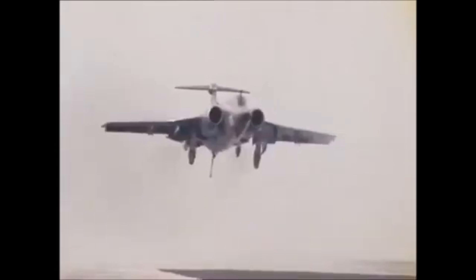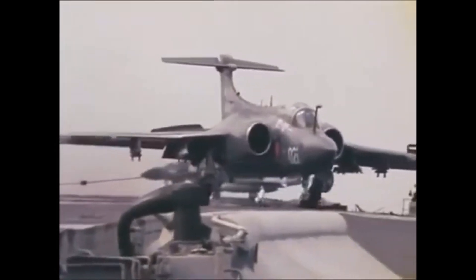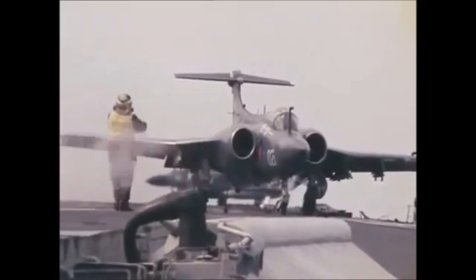The Buccaneer is also famous for being the first aircraft to use a head-up display, which provided steering signals to the weapon's release point as well as an indicator of the distance traveled and airspeed. During its relatively peaceful time in Royal Navy service, its major actions included assisting in the enforcement of the Beira Patrol in support of Rhodesia sanctions, bombing the stricken tanker Torrey Canyon off Land's End to burn off crude oil, and launching from Ark Royal in the middle of the Atlantic to conduct a show of force over Belize to deter a Guatemalan invasion.